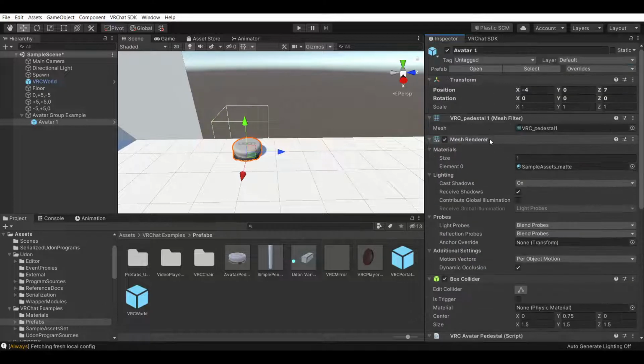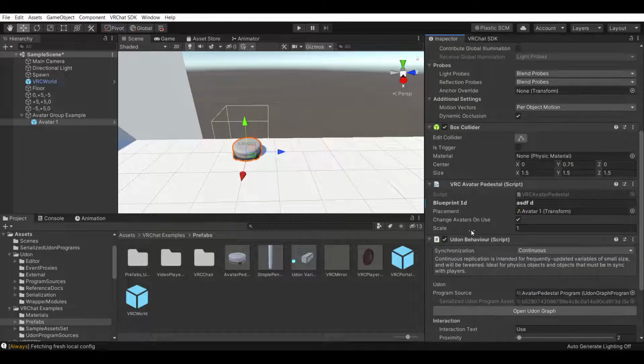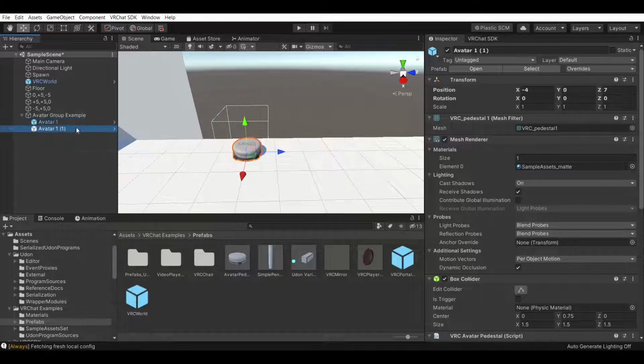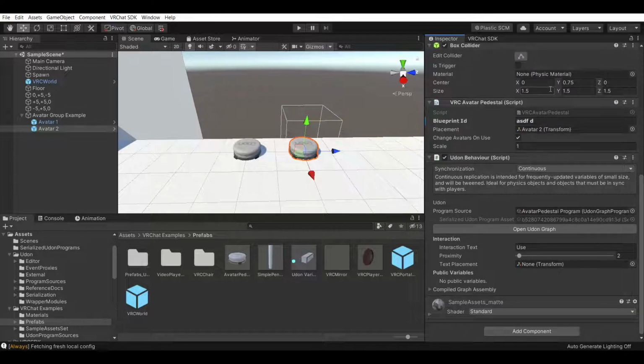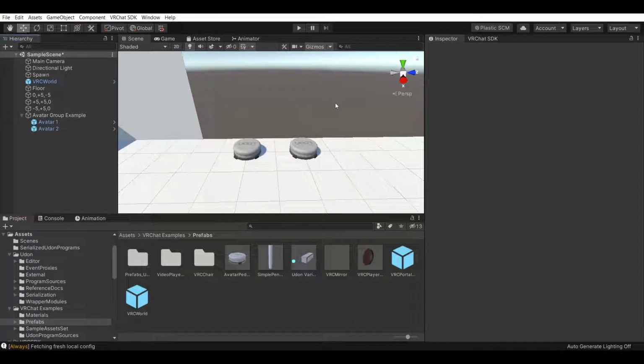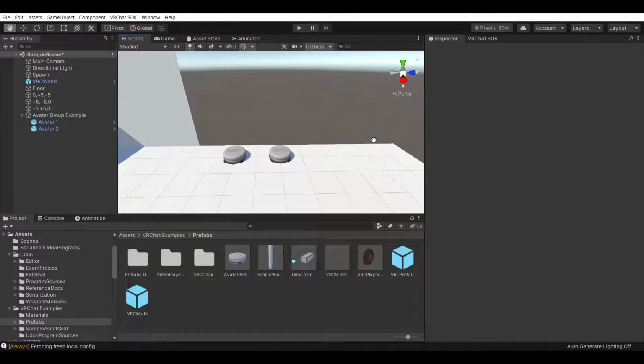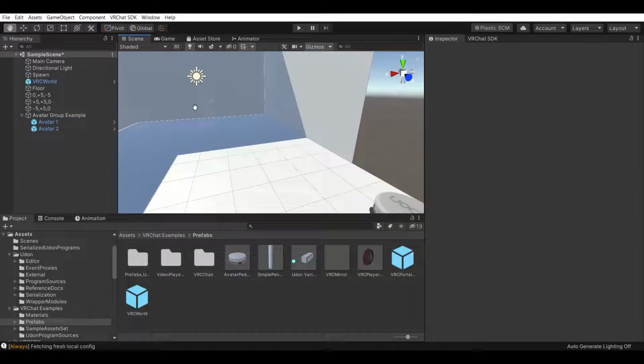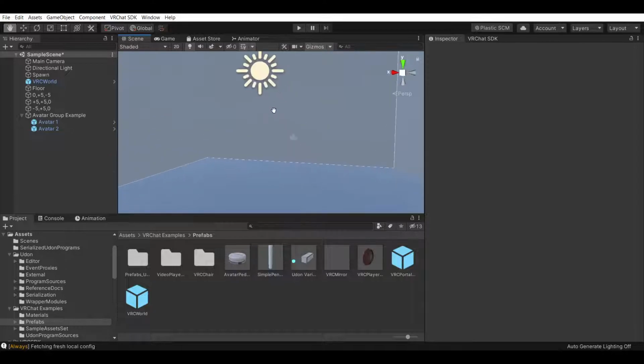Obviously, this is just an example. And then you can duplicate that if you want to have multiple set, and have this be avatar 2, and then have this be another one. So that's how you make those for the avatar situations. You can resize them, make them small, make them big, make them flat. That works too. We are going to be adding a mirror.